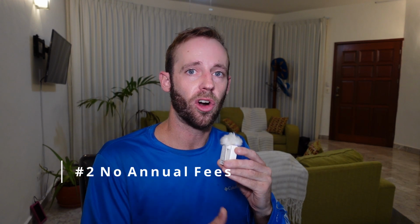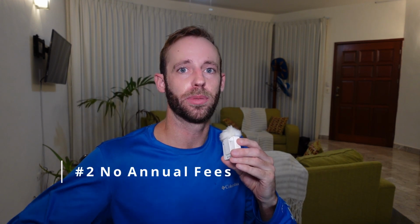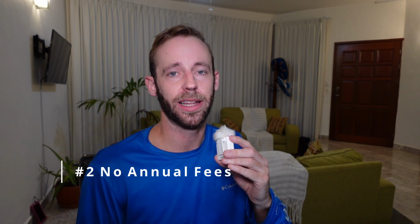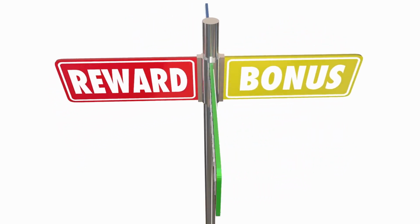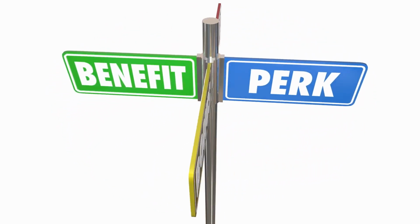Now, I know there are some cards that offer real big rewards if you're paying for that annual fee. For example, you can get in a flight club or something like that, but I still don't like it that much. That's because I like to get maybe a new card every single year, and I like to get the reward points just for signing up. So maybe I'm not even going to be using one of those older cards that has an annual fee, because I'm focusing on using a card that's giving me a sign-up bonus.